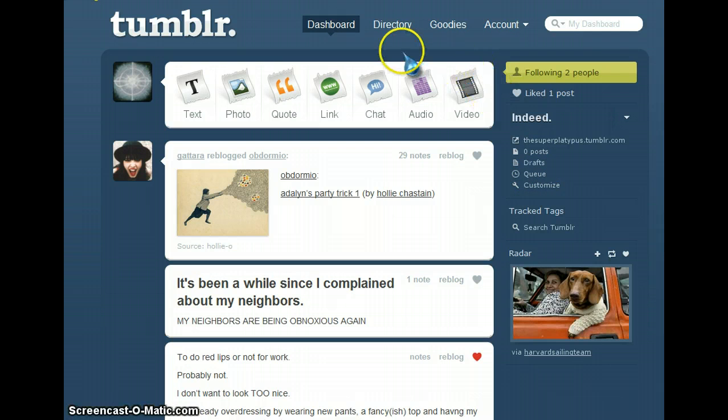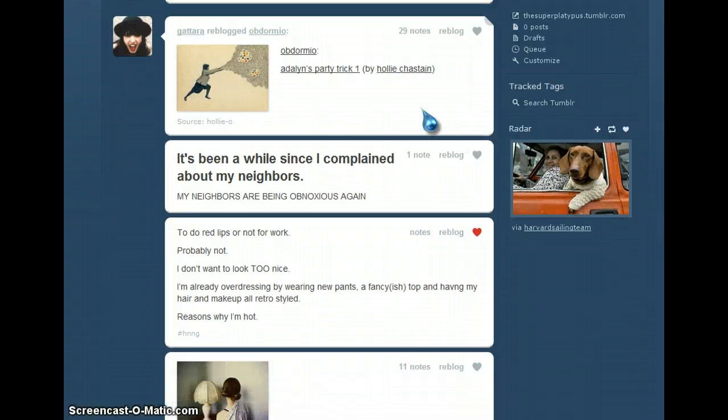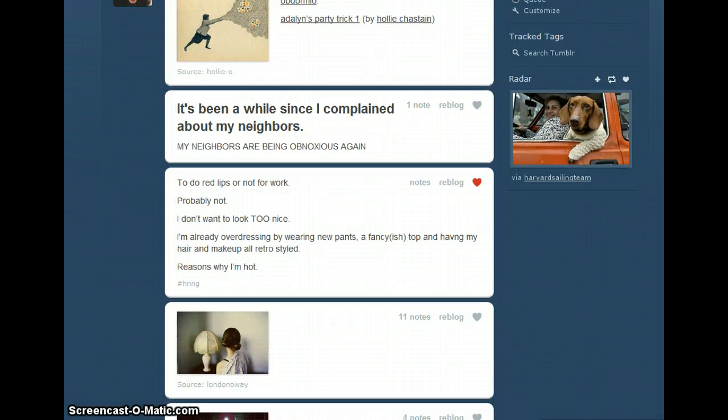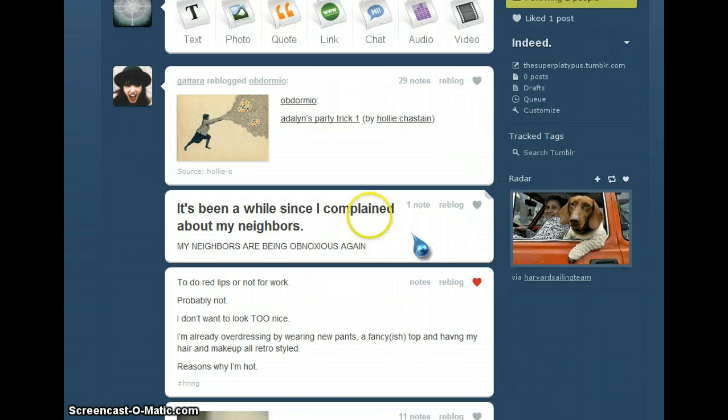Over here, this is where you select to upload anything. So if you want text or link or audio, this is where you start from. Looking down below, you can see that right here is your symbol, your avatar. Ours is right here, and this is someone else's. When you see that, you can see that they have posted a couple things. This picture, this top text, more photos, and I've seen music and audio, and sometimes even links before.